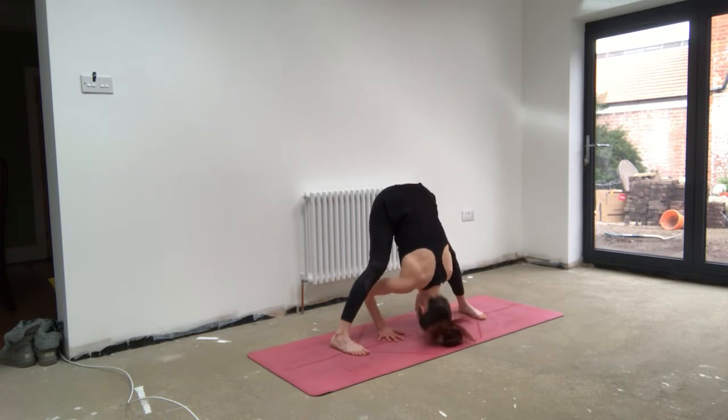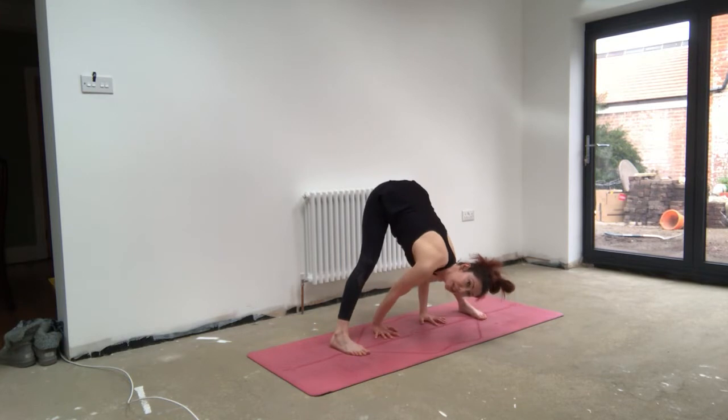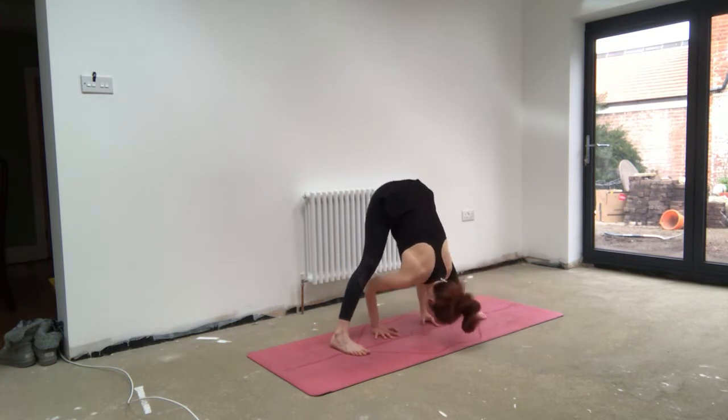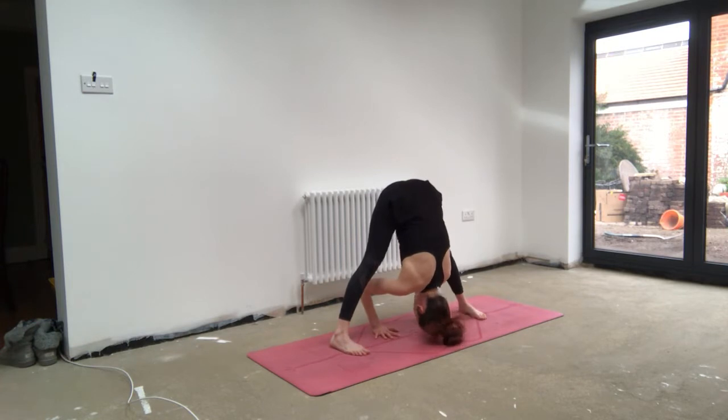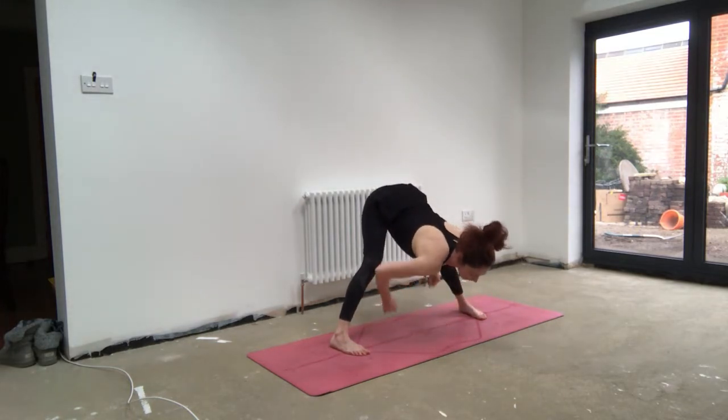Then from here, if you can, you drive up from the ground to straighten the legs. But that buoyancy in the knees is really important here. Again, we're releasing the spine more than thinking about just the hamstrings or the legs here. Send the crown of the head to the earth. Relax your neck. Five, good. Inhale, chaturvedi. Exhale, hands to waist.